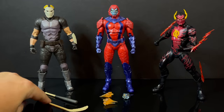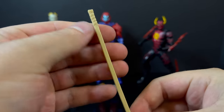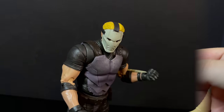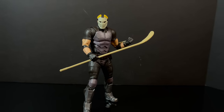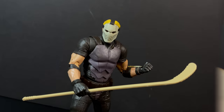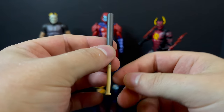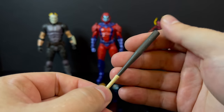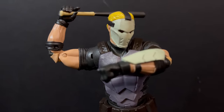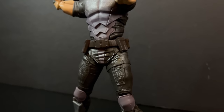Next up, we at least have a better iteration of a figure in the form of Sportsmaster. He comes with a hockey stick — a Happy Gilmore club — but it's just like a Playmates Toys Ninja Turtle weapon because it has no paint. The wrappings on it would have been great to paint; instead it's just all one beige boring color. He does hold it, which is good. But there's always one step forward, eight steps back with McFarlane, because he doesn't have another hand to hold it — it's a fisted hand and a holding hand. So one hand, one weapon. That's kind of a bummer. At least try and Casey Jones him a little bit.